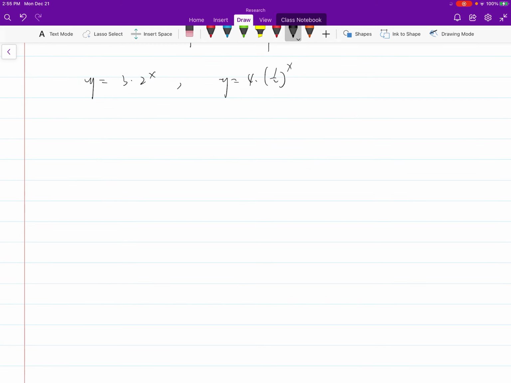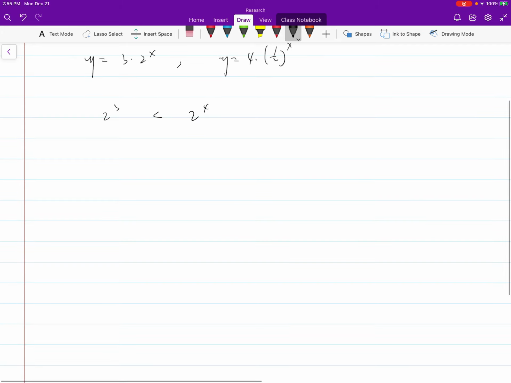Now you receive a very interesting question, that is, how do you compare exponents? For example, which one is bigger, 2 to the cube or 2 to the fourth? We know, of course, 2 to the fourth is bigger. Now, if you think about it, we are going to have something called 2 to the 7 and something which is called 4 to the square. Which one's bigger? Now it's kind of trickier, right?